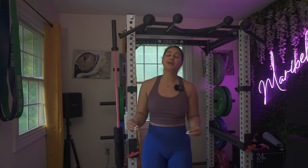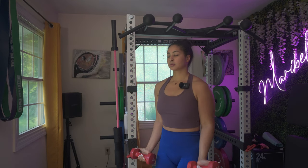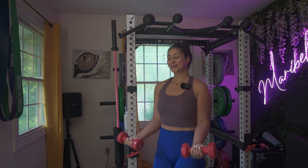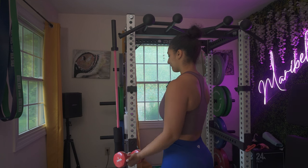Your next exercise is curls. I'll be honest — my personal preference is that I hate curls, but you still got to do them. So let me be that example for you. I definitely added curls to this program, and I will always add any exercise whether I like them or not. It doesn't matter what you like. I'm sure you love curls — I hate curls. Let's get to the curls.